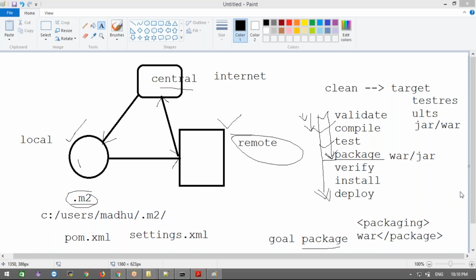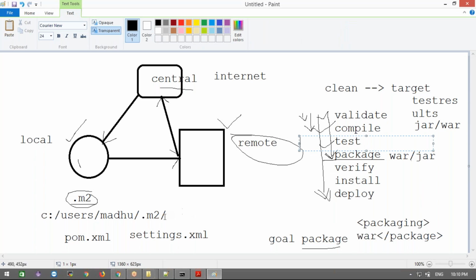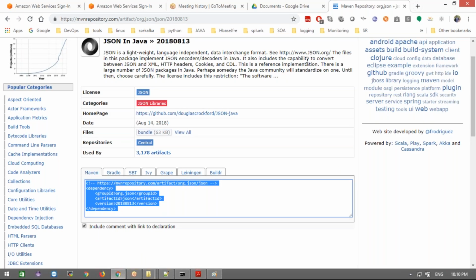Clear guys? Okay, fine, good. Now I'm going to show how to install Maven. Remember one thing: if you want to run Maven, you must install Java. Without Java it won't work, because Maven is developed in Java. You must install the JDK on your machine. We already installed the JDK in yesterday's class for running our Jenkins server, right? Now we don't need to install it again. Once installed, it will work unless your OS is deleted or you uninstall the Java package.